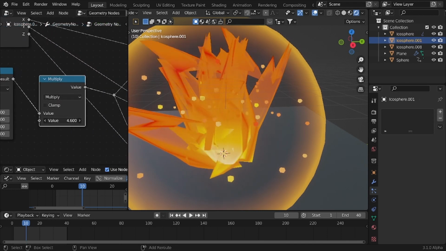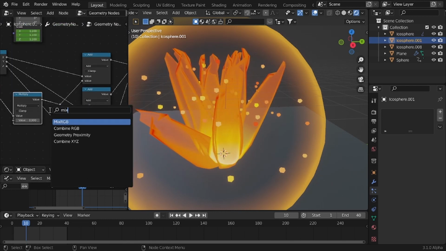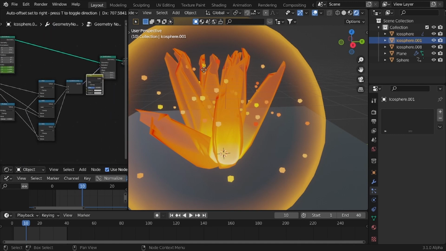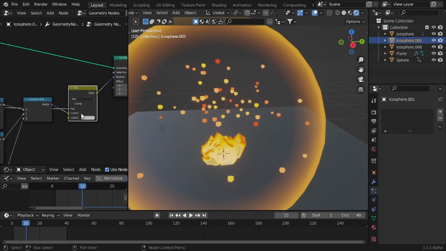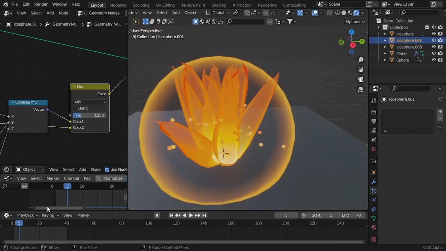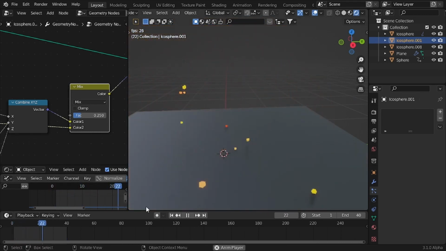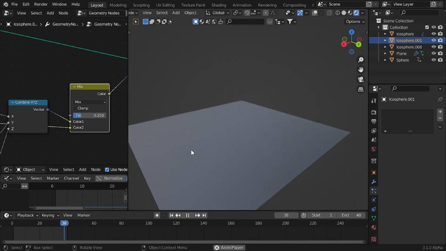So multiply it. Another way of adding this is essentially just mix RGB these modified coordinates with the other one. So this is like the strength, but I really like how this looks. Yeah, it looks pretty good.